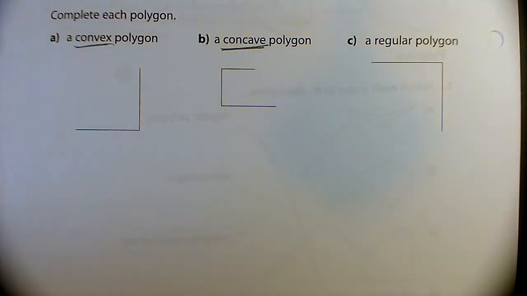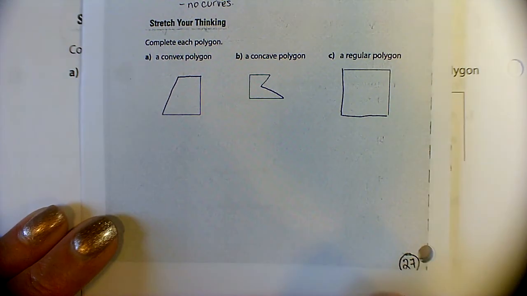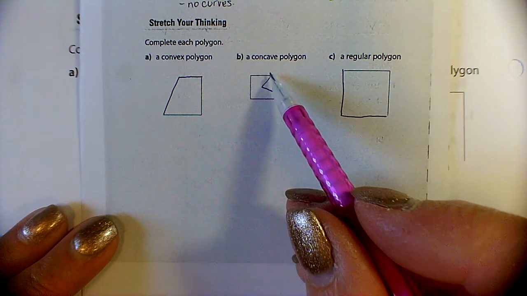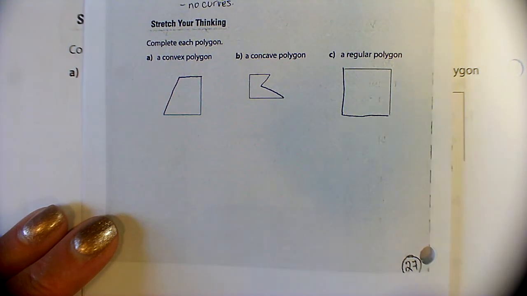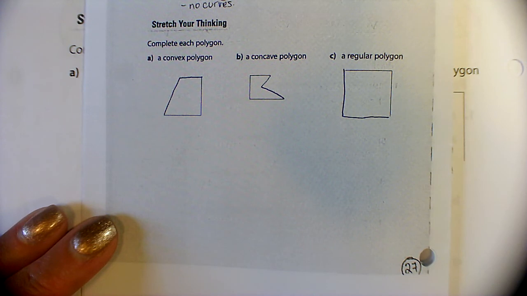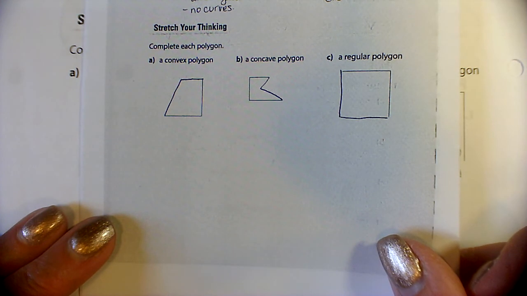And I've just kind of given some basic ones. You could probably think of some others, but here's mine that I came up with. I just made it into that. There's my concave one. I put it inside. My regular polygon for that one, I think the only thing that you can do there is a square, right? Unless you made a lot more sides to it, but I don't think you can.